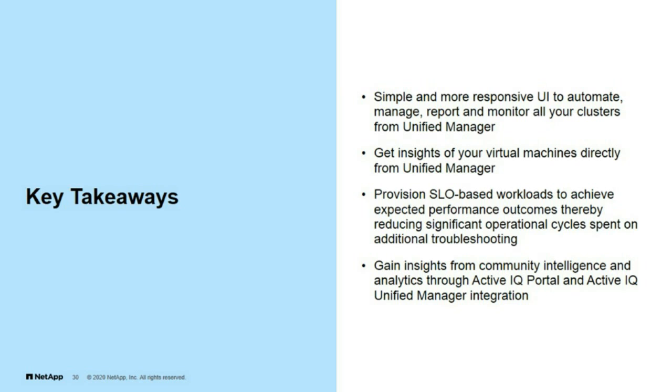So here are some key takeaways that I want to cover. With Unified Manager, you can automate, manage, report, and get event notification and alert notification on your instance. With 9.7, you can now directly monitor your VMs in a VMware environment by adding your vCenter servers into Unified Manager as a data source. With integration of a NetApp Service Level Manager, you can now provision workloads and assign SLO policies based off of them, and then troubleshoot those with the Workload Analyzer. We now also have integration with ActiveIQ, so you can download those rules and generate events based off of security or other configuration recommendations for your environment.